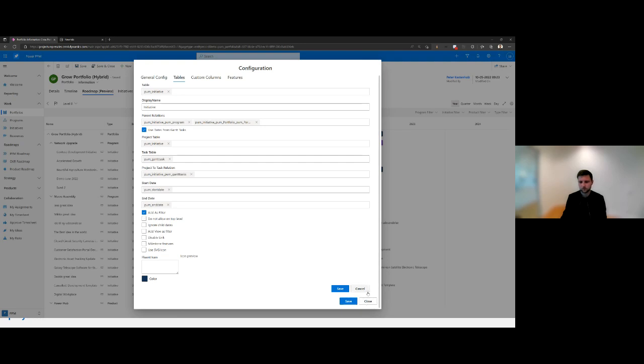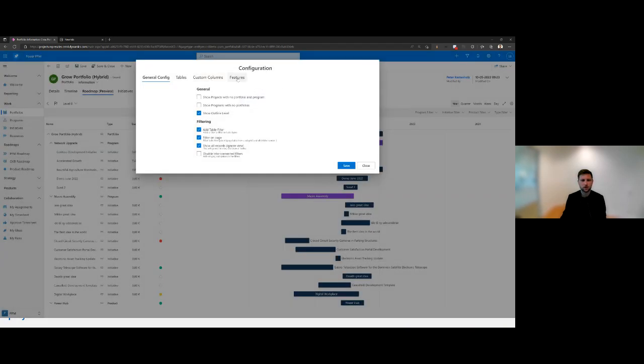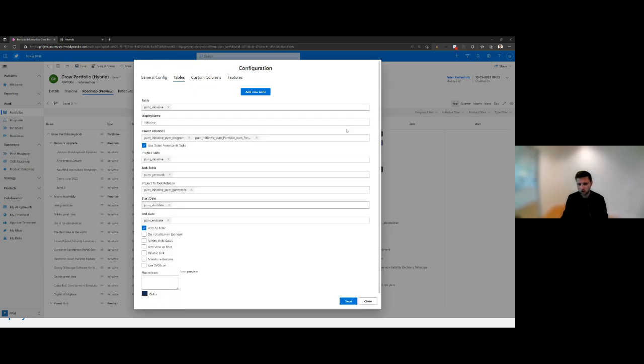Is it also possible to have the main milestones in the roadmap? Yes, very good question. What we have seen is that when you're building a roadmap, you typically don't want to show everything, because it is a high-level overview that you want to provide to someone who doesn't need all the detail. So if I go back into the initiative again, I can add a view as a filter.